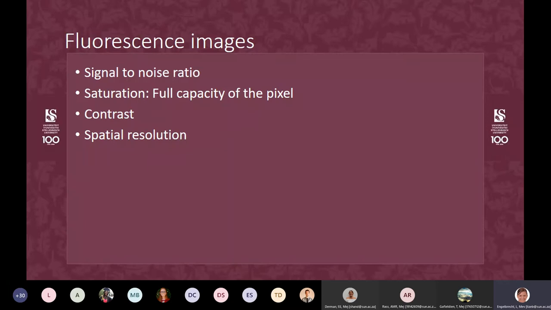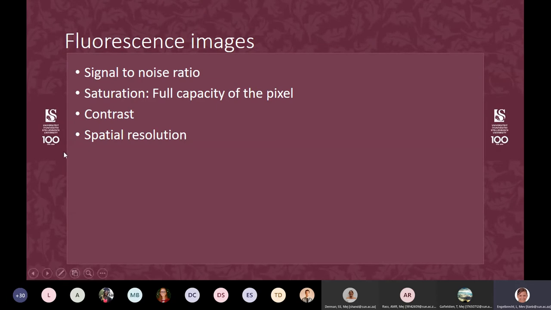resolution. We've talked a lot about resolution on Monday in our super resolution talk, but that is not the only part of resolution. Resolution that I've talked about on Monday is all optical resolution. It has to do with the wavelength of light. You can't get better than 200 nanometers on a confocal microscope. And with super resolution, you can get down to 10 nanometers, if you might remember.